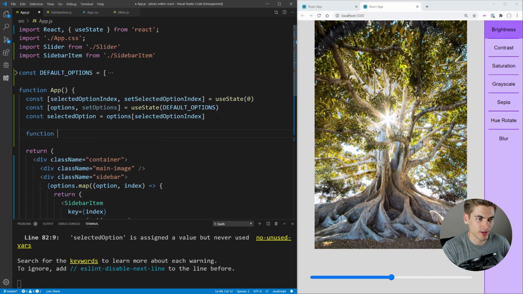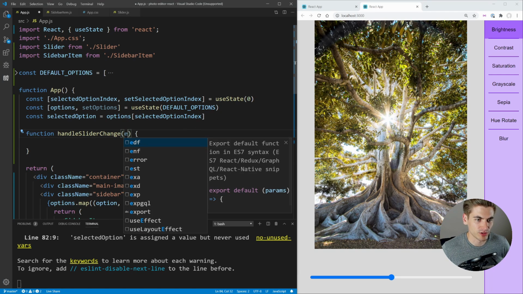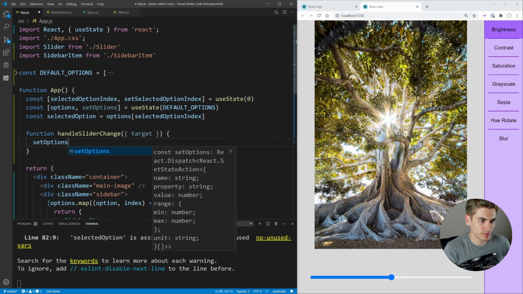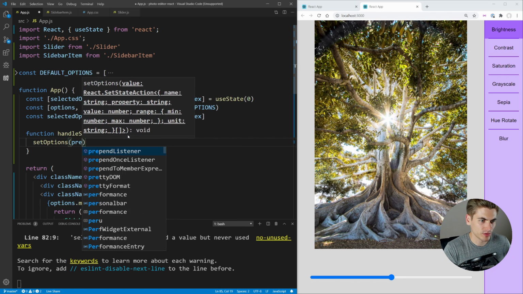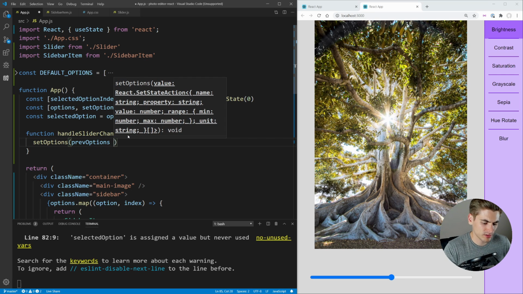Let's come up here and create that function. There we go. This is going to take in an event, which is going to be where we get our value from. And actually, all we really need from our event is the target. So we're just going to extract out target here, just like that. And now what we can do is call set options. And we need to make sure we use our previous options as a param here to this function.